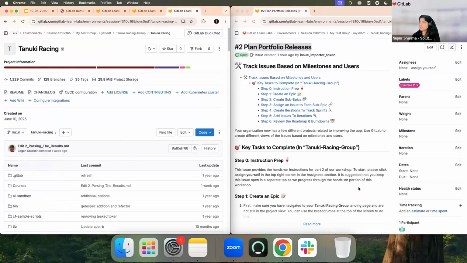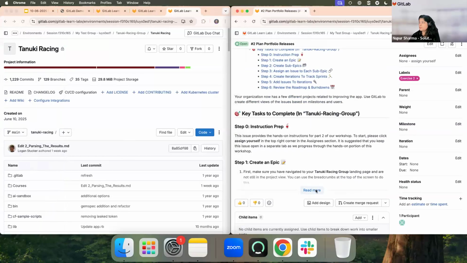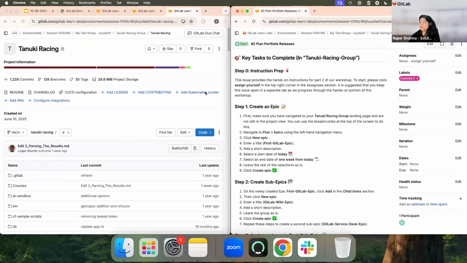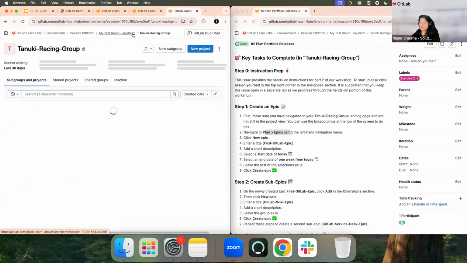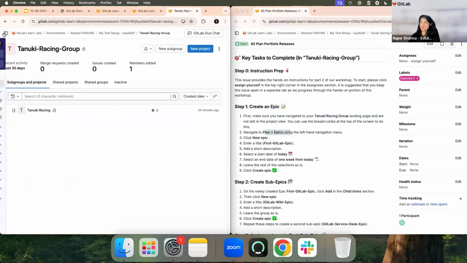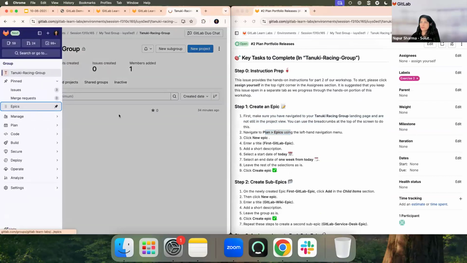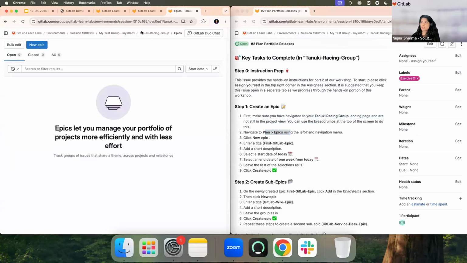So starting, we will create the first epic. For that, we will go to the epic. Oh, yeah. Epics are created at the group level. So let me go a step back and in the Tanuki Racing group, let me create an epic. So here I have epics.